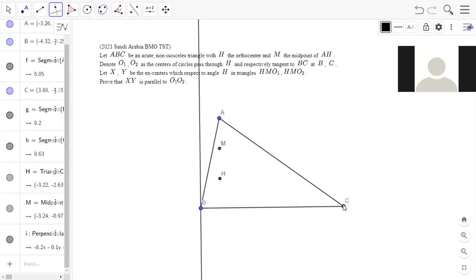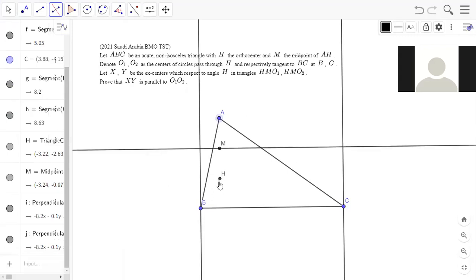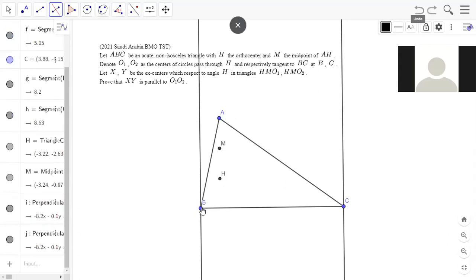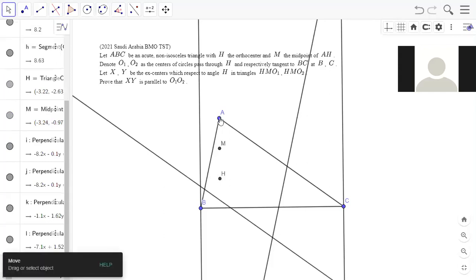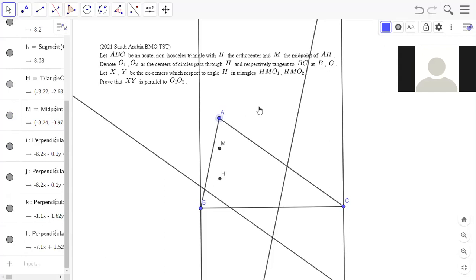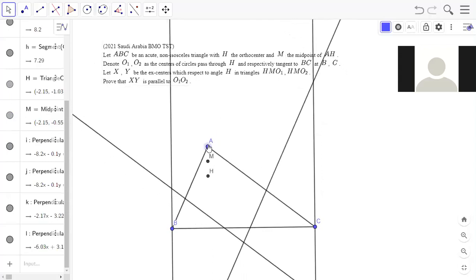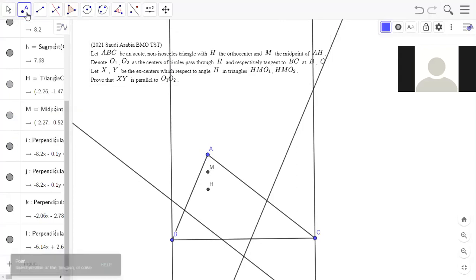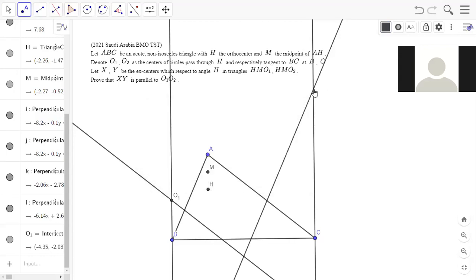So the center should be, oh, actually, you know what? I think we could just do it kind of like this. Oh, but it's not going to pass through A. Okay, so we want to draw the perpendicular bisectors of BH and CH, and those will be the centers of those circles. All right. Oops. My GeoGebra is getting slow. So yeah, I want to make this intersection a little closer, obviously. So maybe like that. It's hard to draw a good picture. So that would be O1 and O2. So this is O1. And this is O2.